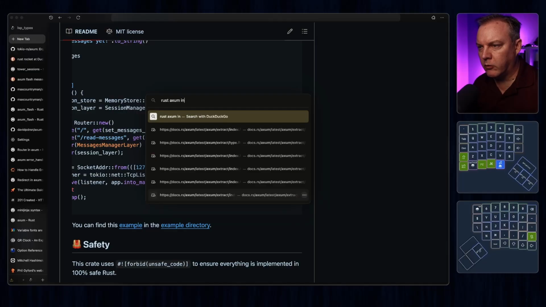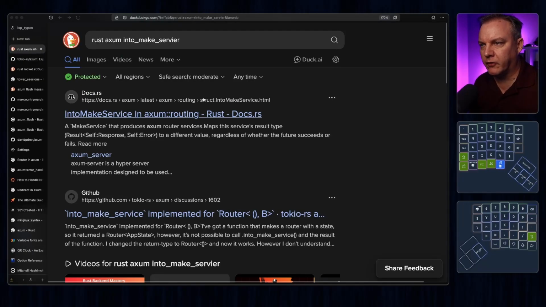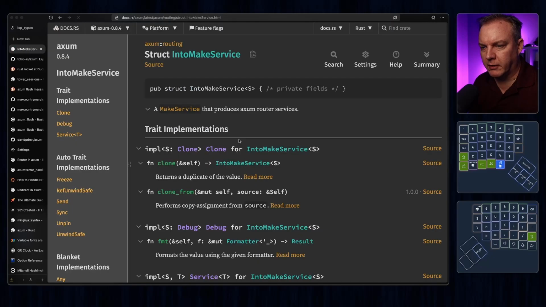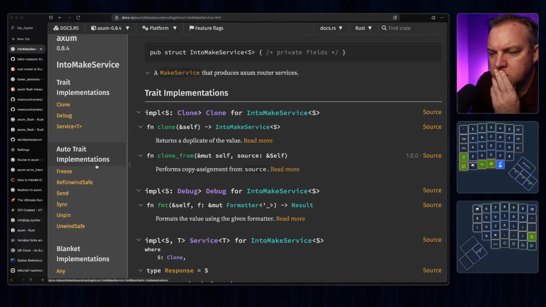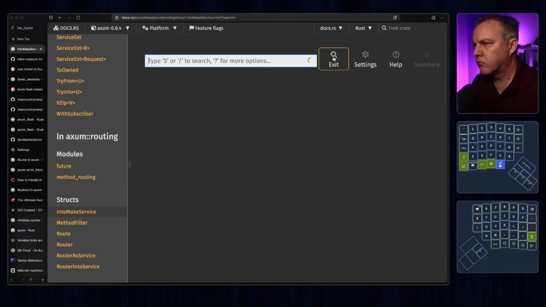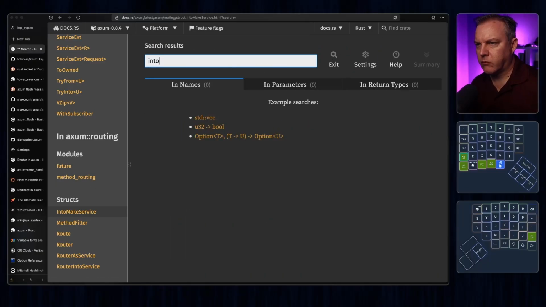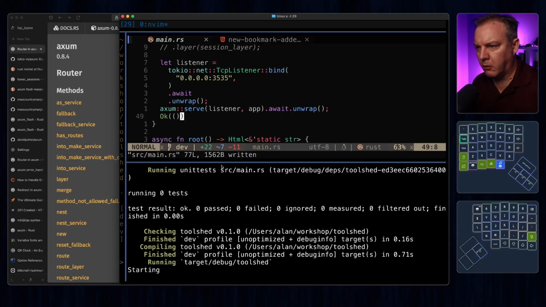Rust Axum into make service. Service. Into make service router, right? Which is what we're on.